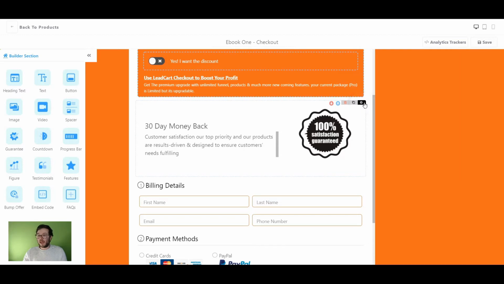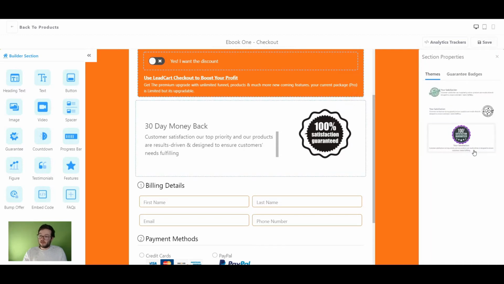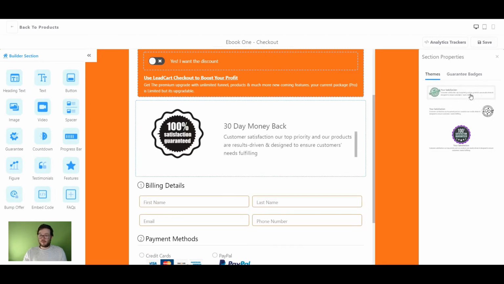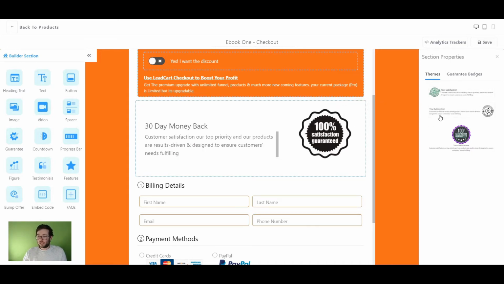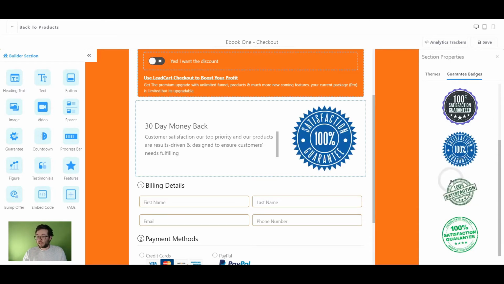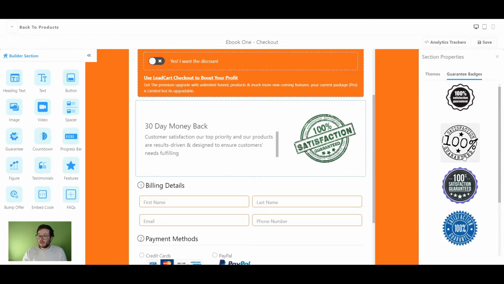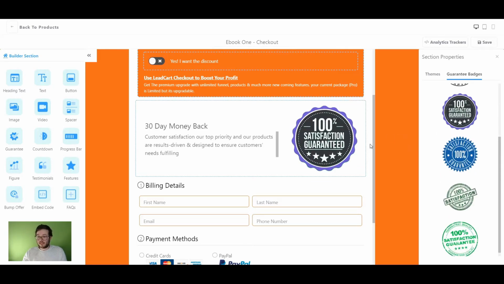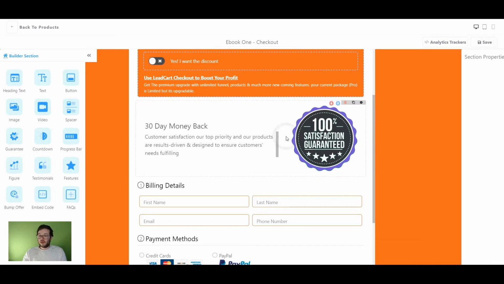Now if you click the gear icon, you can see themes, and if you want to change the theme just like so, you can do so. You've got all different sorts of templates, and again, it would be nice to see them add more, but I'm pretty sure they're going to. Now let me just change it back to that. Now if we click on guaranteed badges, they've actually got different style badges you can use, and some of them are pretty decent, so I'm going to go with that one. Okay, and there you go, you now have your guarantee there.